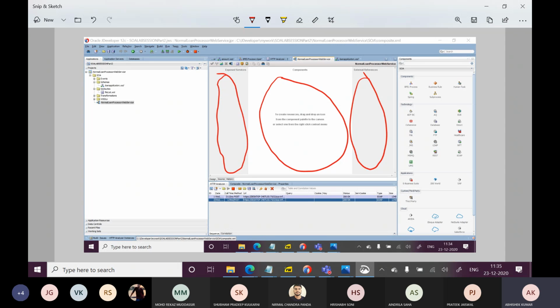This web service cannot do the whole thing on its own. It has to call external web services to get some result, and based on that result, it will return a set of results to the end user who is invoking it, right? Everyone, are you getting me or not?